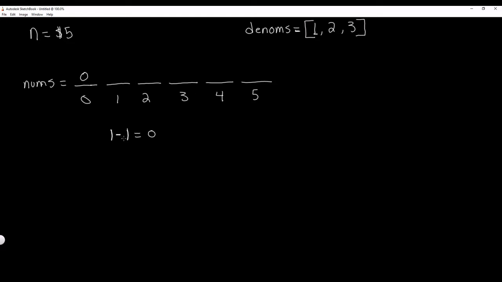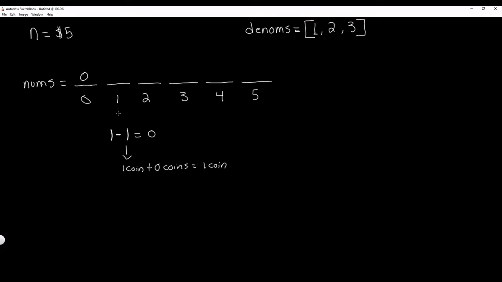Since we subtracted our $1 coin denomination, this represents 1 coin, plus how many coins necessary to get to our target of $0. Well, we have already found this, and this is our remainder, so we can just check back here. The minimum number of coins necessary to make change for $0 is stored here, and it's 0 coins. So plus 0 coins, and this is equal to 1 coin.